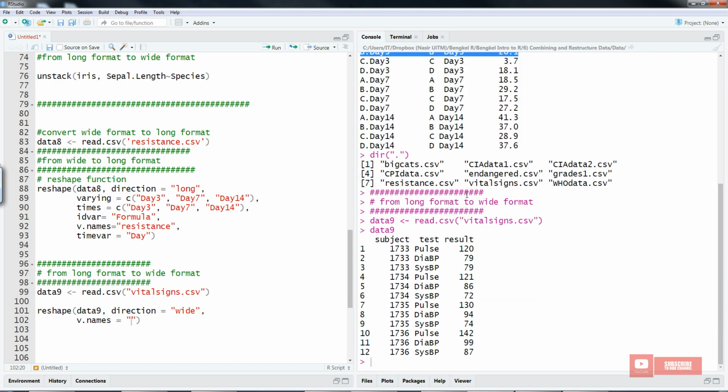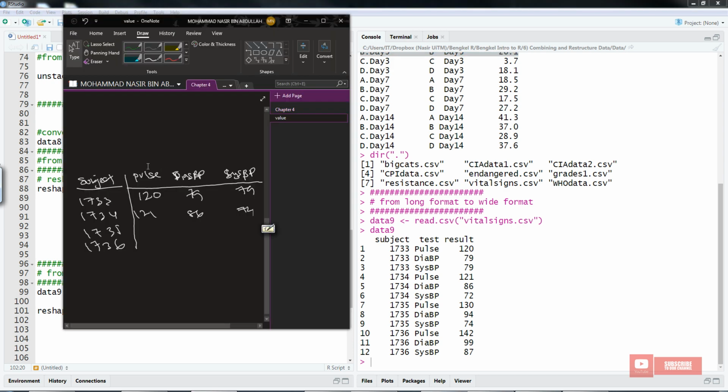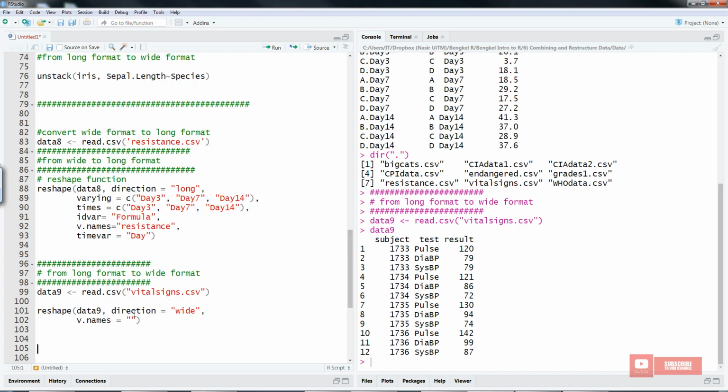New variable yang kita nak create means that kalau kat sini kita tengok, kita nak create a new variable which is pulse, diastolic blood pressure, systolic blood pressure. Let's say I letak result lah, right? So nanti dia akan jadi result.pulse, result.diastolic blood pressure, result.systolic blood pressure, right?